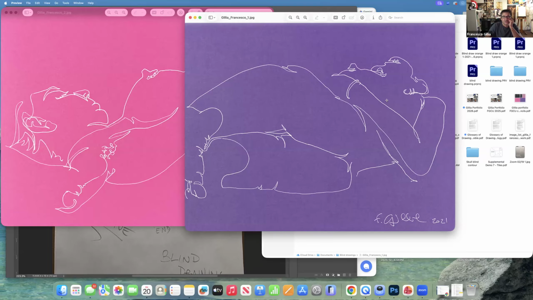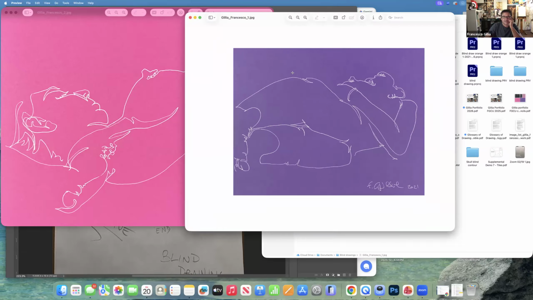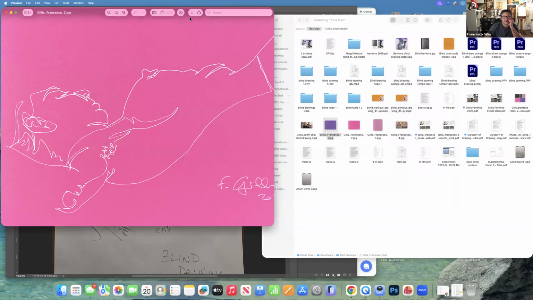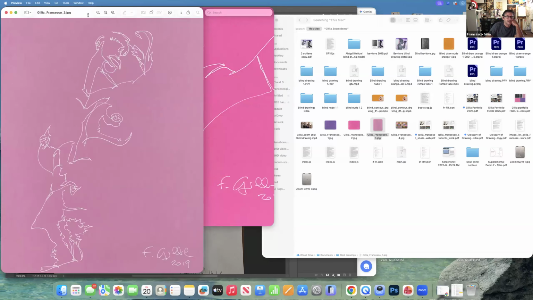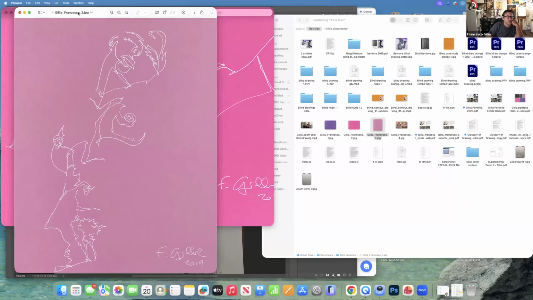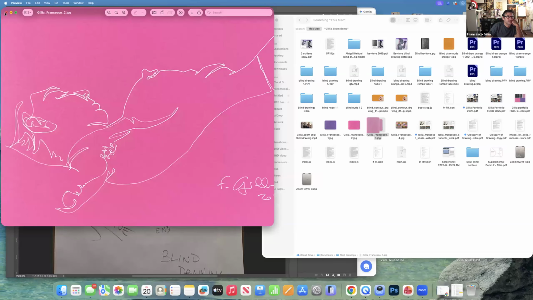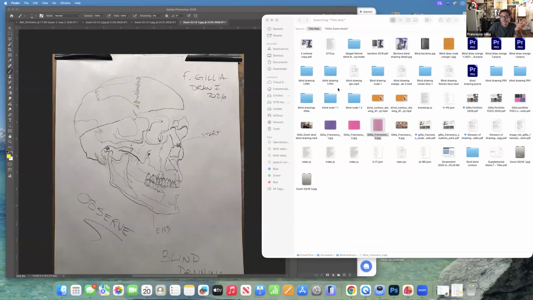Drawings like that, I do frame them. Those are beautiful accents. You get a good blind drawing maybe every 10 at the beginning when you start. And then you start getting a good blind drawing every 2 or 3. And when I have a live drawing class, I do one every 5 minutes.